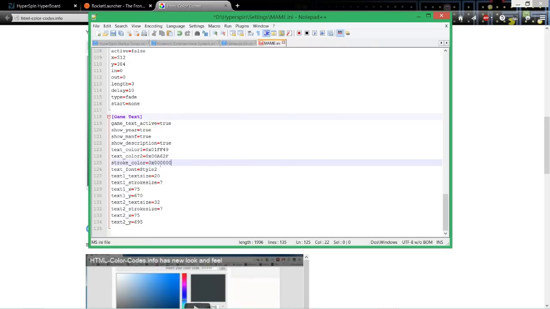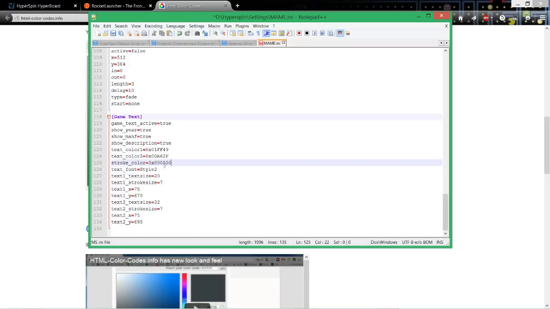Now you can play with the other settings as much as you want. You've got the style types. I think there's up to 4 or 5 different styles. Change that if you wish. It's just a different version of the font. The actual text size itself, the text one I believe is the name and year of the make. This one is the different sizes. Just have a play, these settings are there.